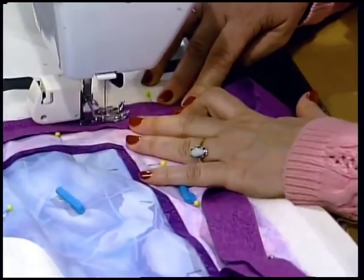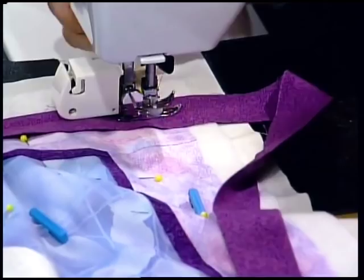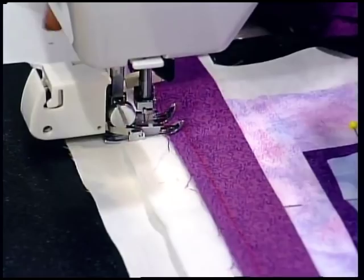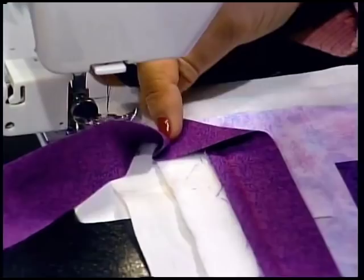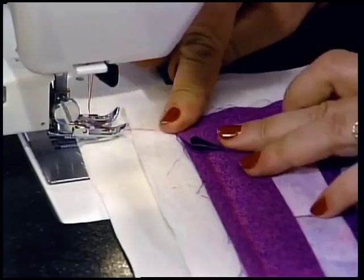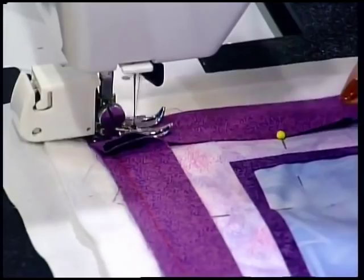So when I get right up here to this pin, needle down. Oh, it's on the pin. I think I'll just pull that out. Okay, so you have your needle in. You just turn it to the second side, drop your presser foot, and you just reverse sew right off. And then free it. Pull it forward so you can take this corner, fold it up at a perfect angle, and then just hold on to that tight and fold it back down. Ooh, I love the color of this binding. Okay, it's looking good. And then you just continue sewing and go the whole way around.